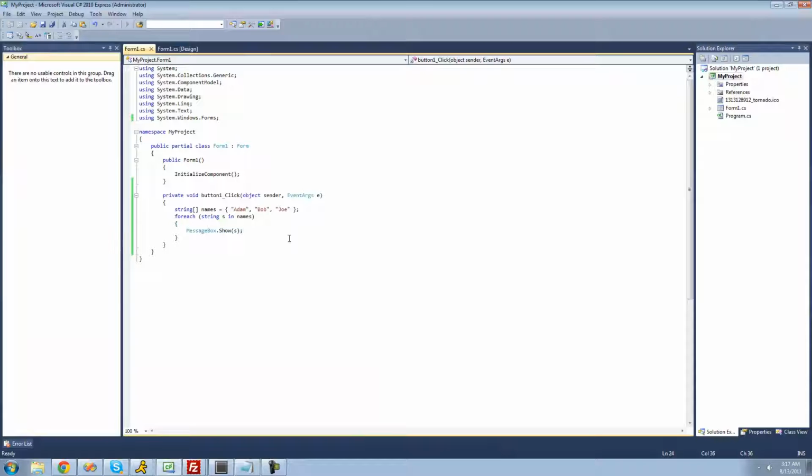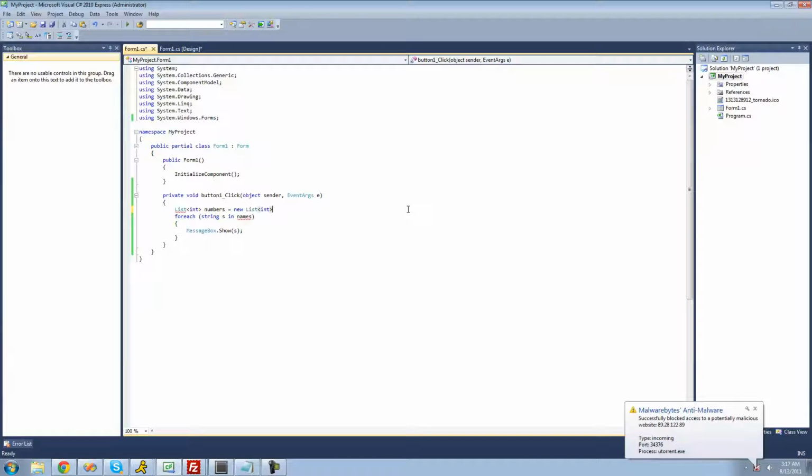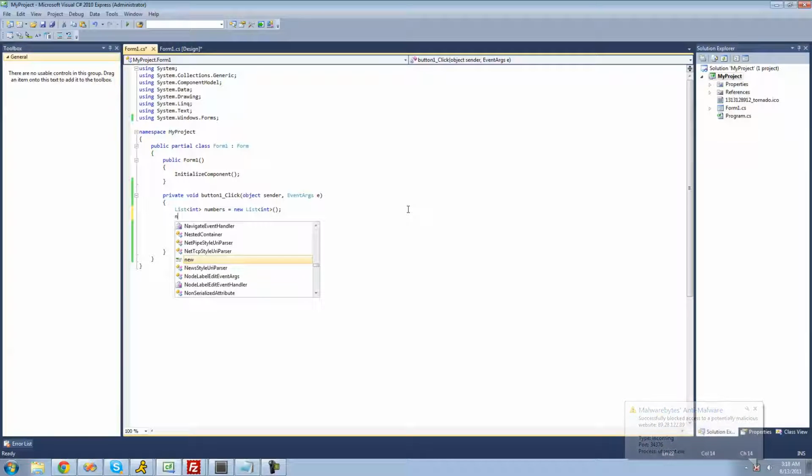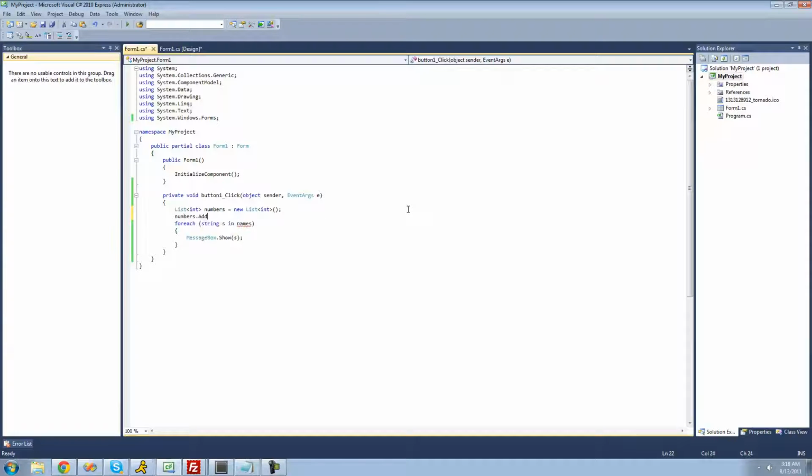Perfect. And you can do this with any collection or any array. So if you wanted to, you could do this with a list as well. So if we were to go right here and create a list of integers, I'll just call it numbers, and obviously set it equal to a new list of integers. I'll just add a few numbers to my list. Numbers.Add, I'll add 5, and then I'll add 10 and 15. So numbers.Add, and then 15. Alright, so inside of our numbers list right here, we just have 3 numbers. We have 5, 10, and 15.